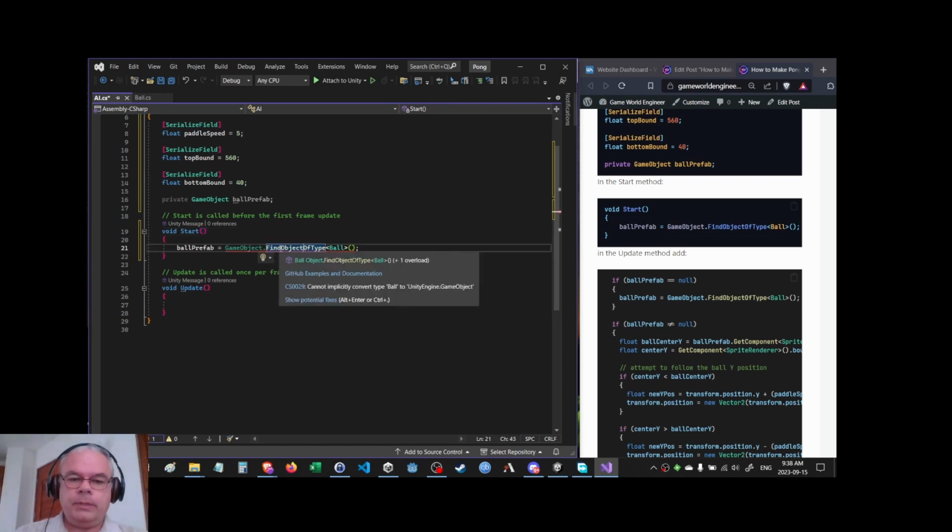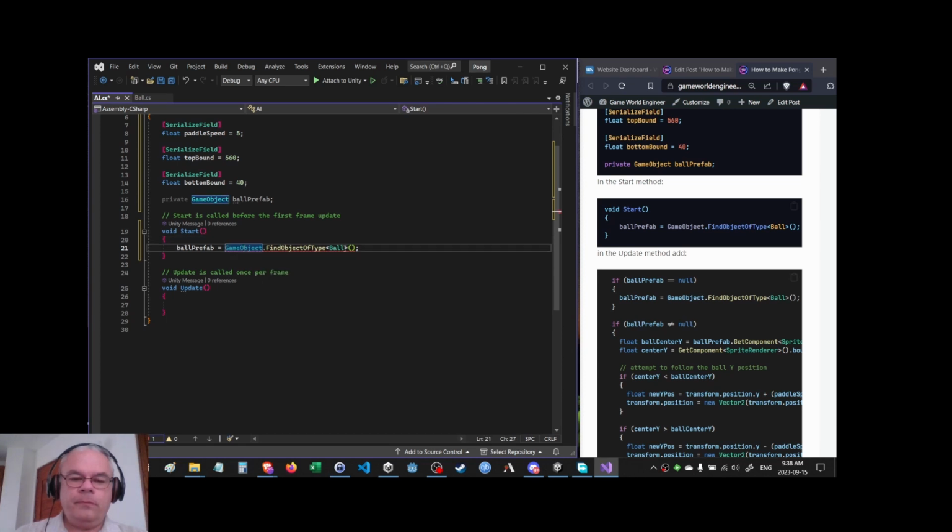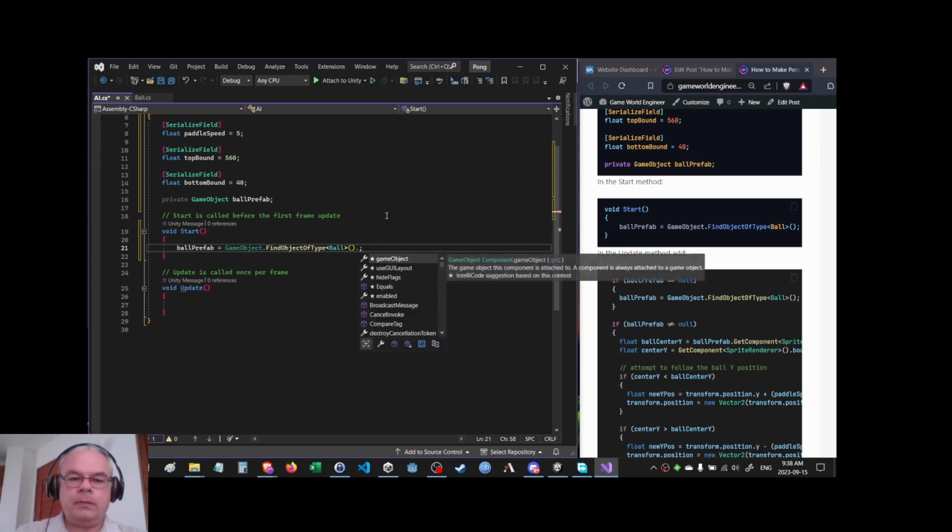Cannot implicitly convert type Ball to UnityEngine.GameObject. For some reason this code worked before, so I'm not sure why this isn't .gameObject. Yep, that's one way to solve it.